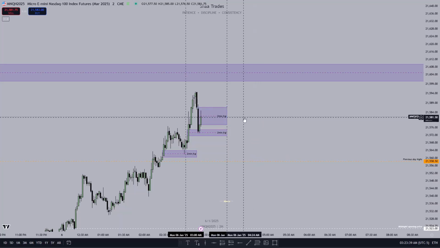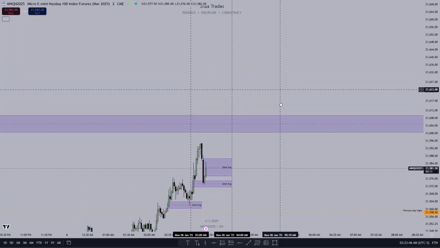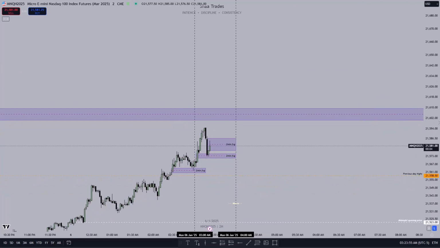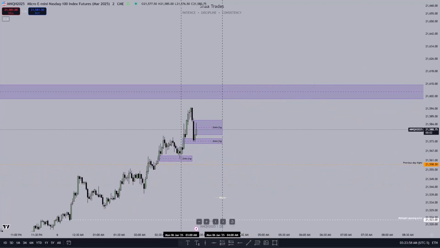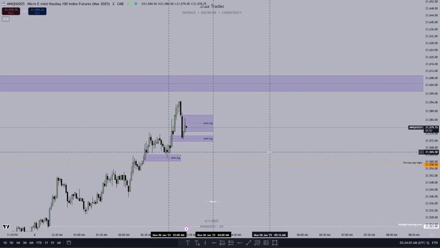and then we could take a buy going towards this and going towards this. As I mentioned, we're just basically reading price with some options that could happen. Not saying that it is going to happen, but based on what price is giving, that's what we're looking at.